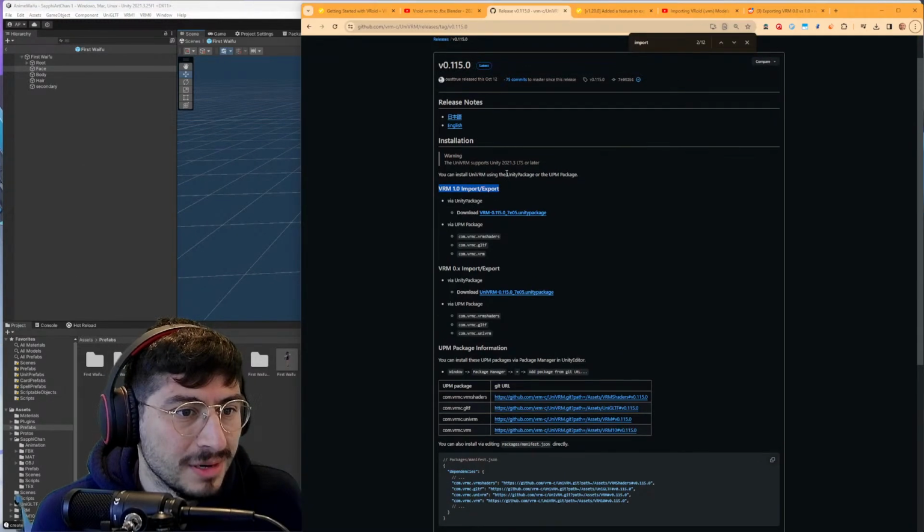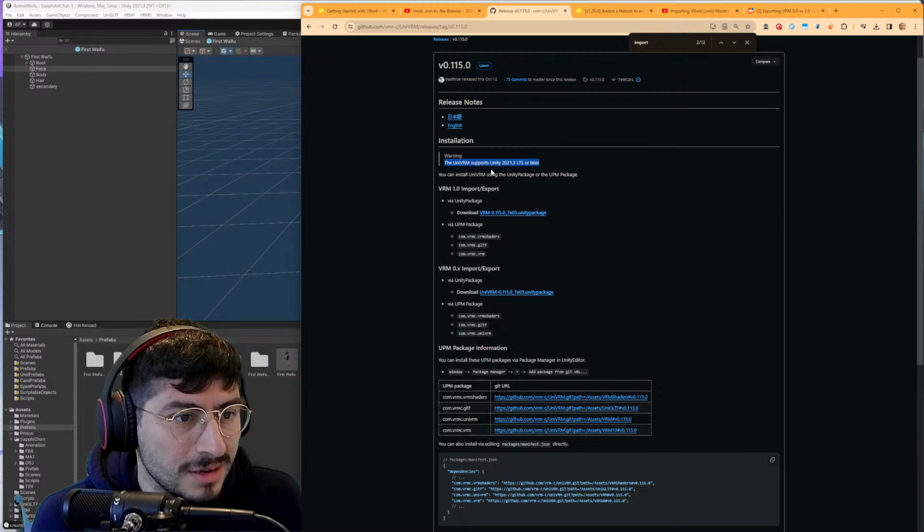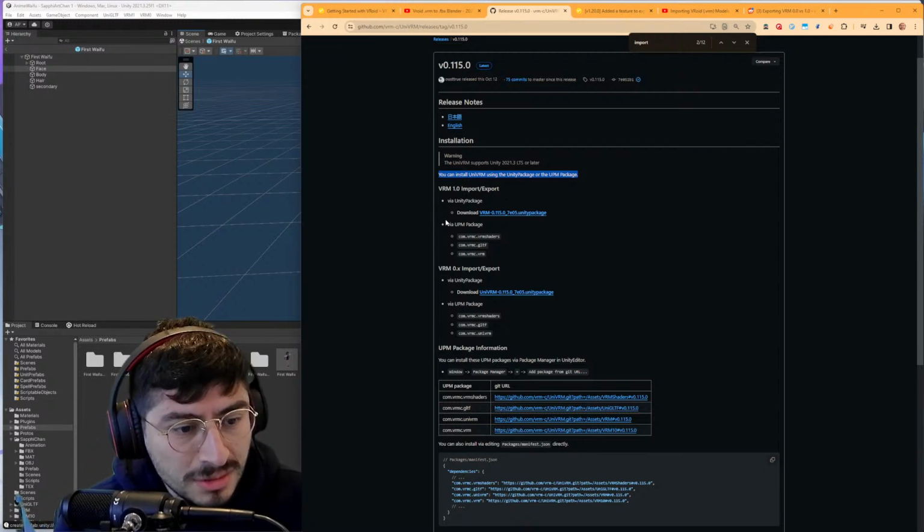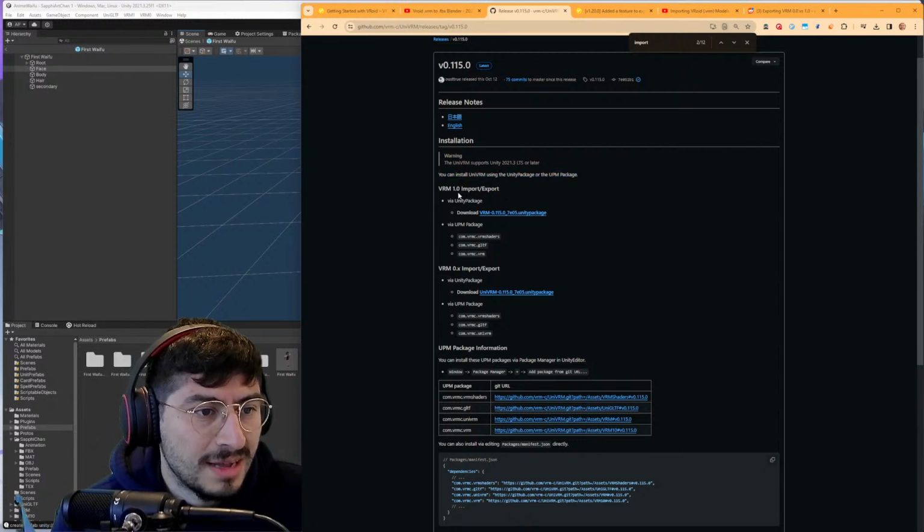I wonder if the import UniVRM supports Unity 2021 LTS as of later. Okay, fine. I'm pretty sure, I don't know if I did this one right. Maybe I need to upgrade my version of Unity.